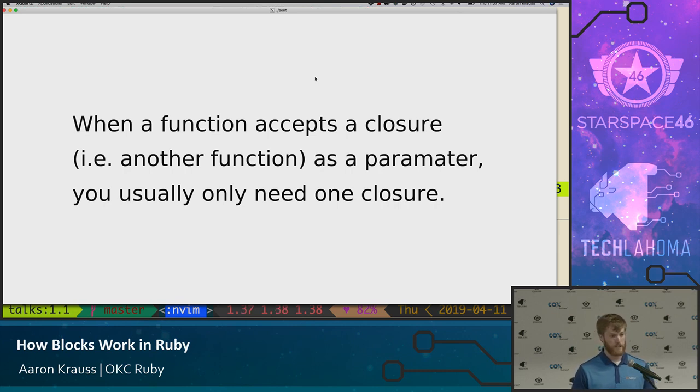Other options are you could think of map functions or filter functions or fold, which is also known as reduce or inject in Ruby. The idea of applying a function to an iterable, an array, for example, only needs one function. Now, there are caveats to that, sure, which we're going to get into. But most of the time, when you need to pass a function to another function, you oftentimes only need one function.